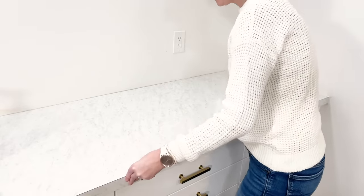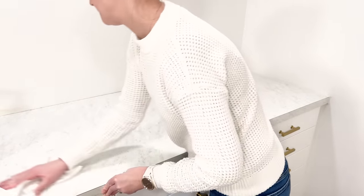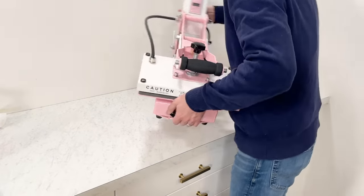I was patient through all of the process of the construction and I was waiting for this moment so I could just get in there and get everything moved in.